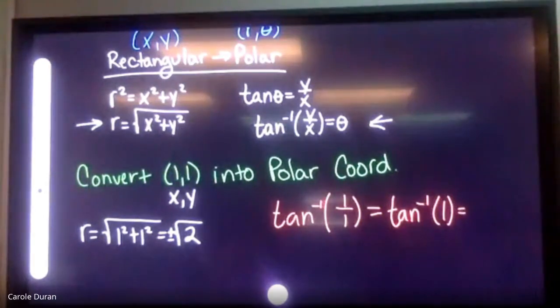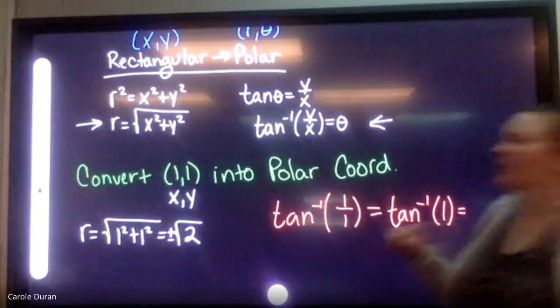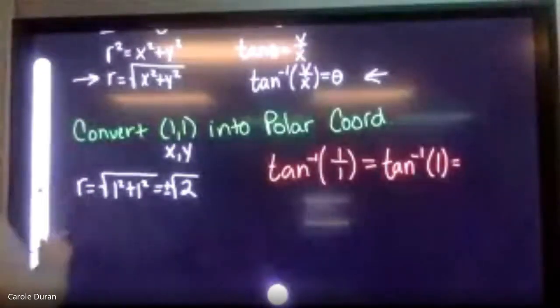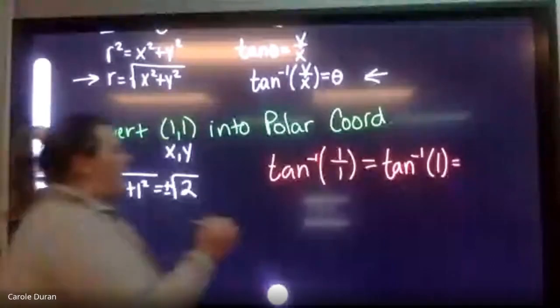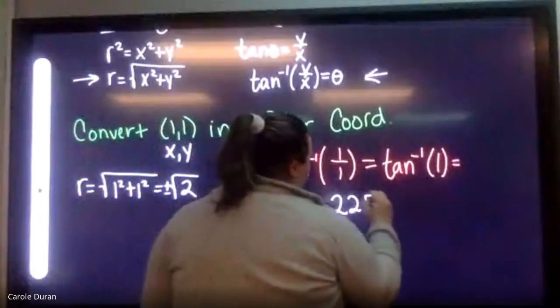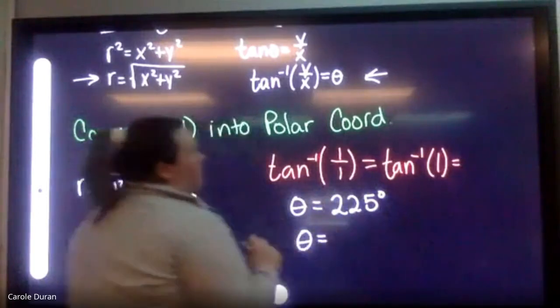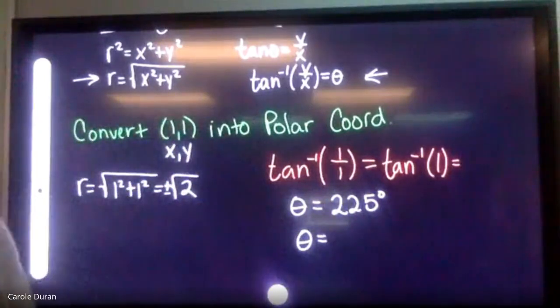And from the unit circle, there are actually 2 angles where tangent equals 1. So again, you're using the chart on the back of your unit circle. And I would like both angles. So I did here one of them, so it's going to be 225 degrees is one of them. And what's the other one? 45.